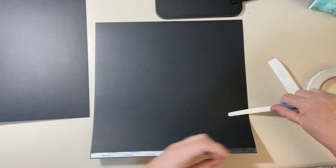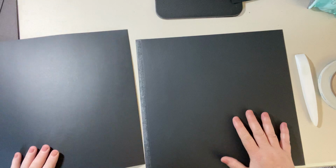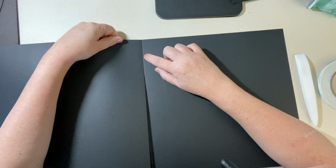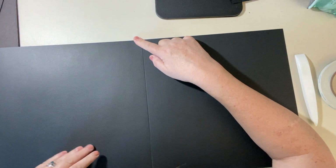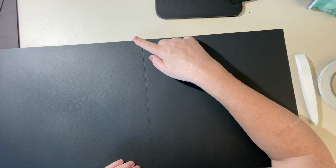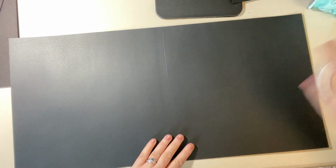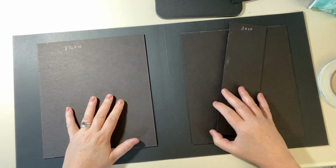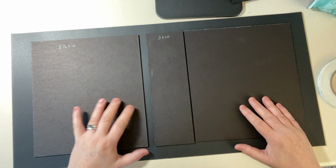Okay. So now we're going to put these 2 pieces of paper together. And I'm watching here to just come right underneath our score line. Make sure it's flush at the top. Okay, let's press that down. All right, so I'm going to first just lay these pieces down and see how much room I have. Okay, I'm gonna do like this.